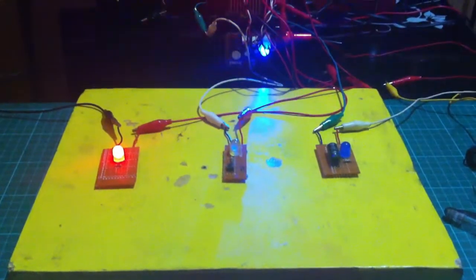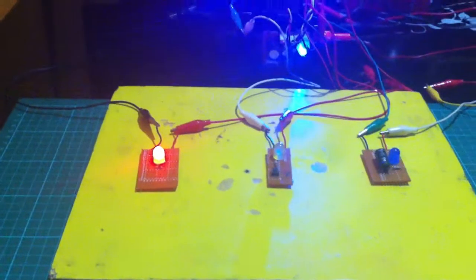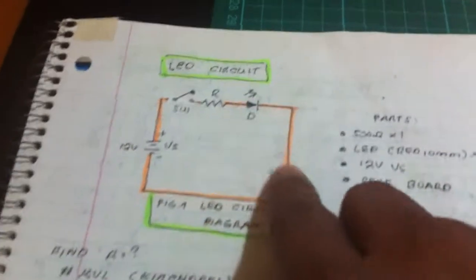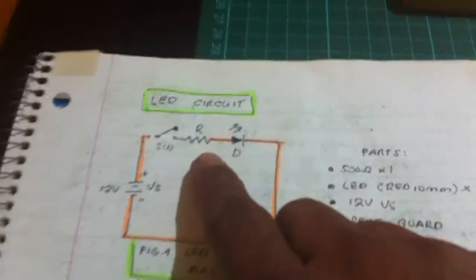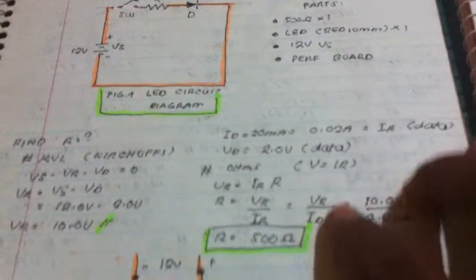We're trying to build a capacitor circuit here. This one is our new circuit. This is a previous circuit. So let us see the circuit of each one. The circuit of this is an LED circuit: a 12 volt switch, resistor, LED to the ground. Circuit diagram. We're using the resistor here to protect the LED. So we're using Kirchhoff's voltage law and Ohm's law here, and we get 500 ohms here, and then this is the layout since this is a previous circuit.